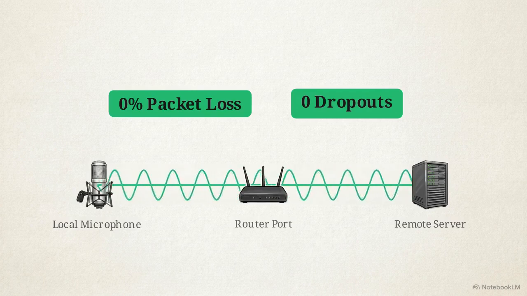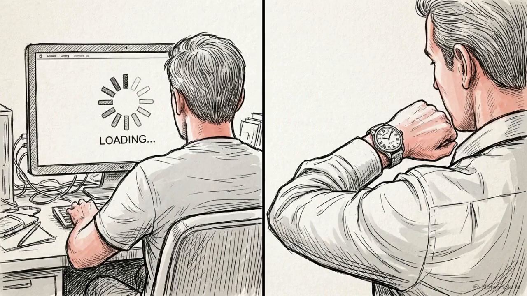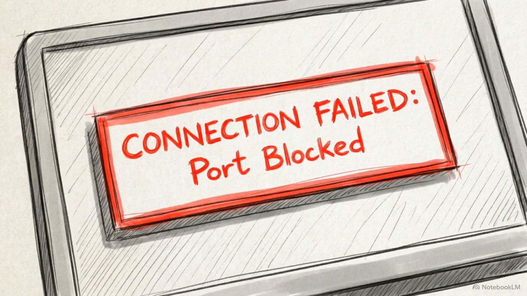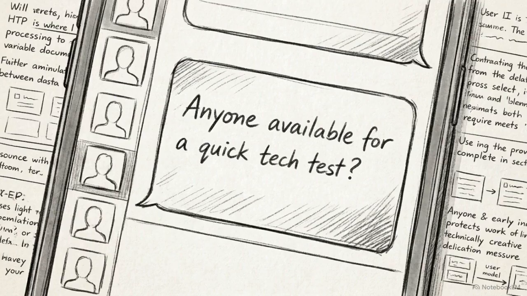You need this continuous green stream with zero clicks, latency, or dropouts. If you are actively trying to connect to a waiting client, it is entirely too late to figure out if your router ports are configured correctly. To safely catch these failures, schedule a mock session on a Saturday morning, or any time well before your actual booking. Reach out to your community.